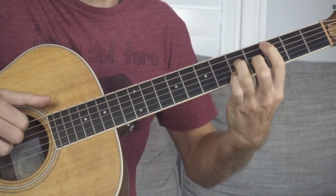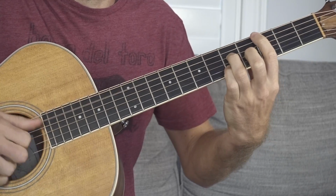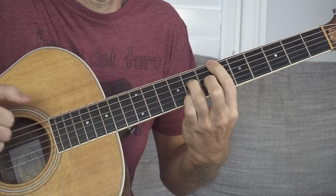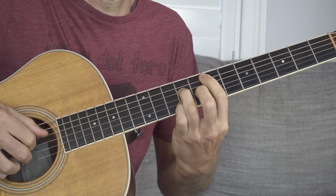Now since we're not using any open strings to help us, we can move this down 2 frets. This is a D major 7. 1 fret higher, D sharp or E flat. This is actually a good warm-up to maybe explore further down the neck, just moving one up at a time.